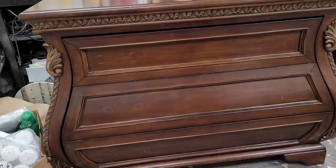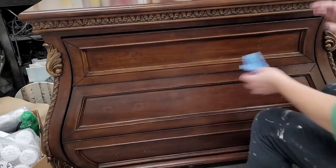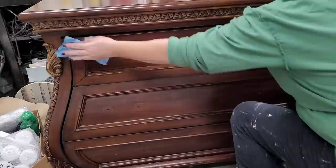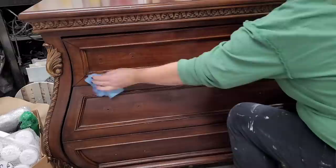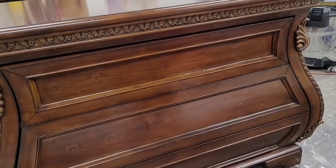I'm ready to start my paint process on this Bombay chest, but the first thing I want to do is give it a good cleaning. I'm going to spray it down with TSP — trisodium phosphate — which is a hardware store item that you dissolve into water. It's a very thorough cleaning that removes finger grease and cleaner residue, anything like Pledge. I also want to make sure I rinse down all the cleaning residue with a spritz of water. I'm also going to take the drawers out and vacuum the inside.